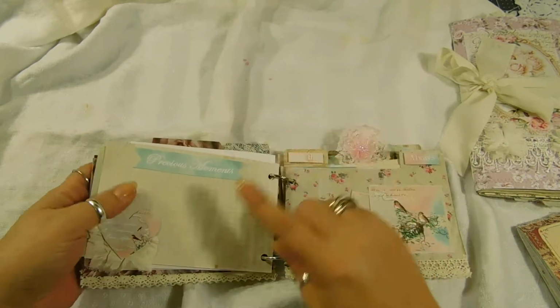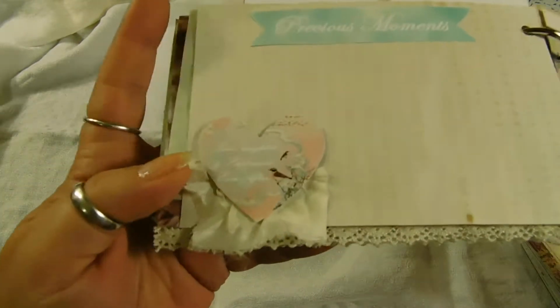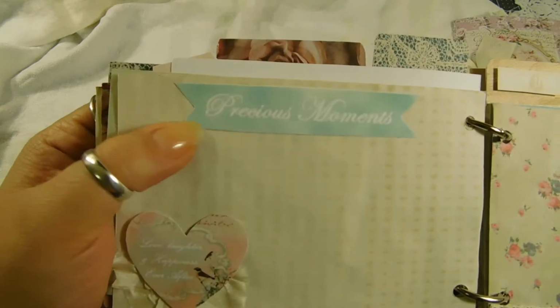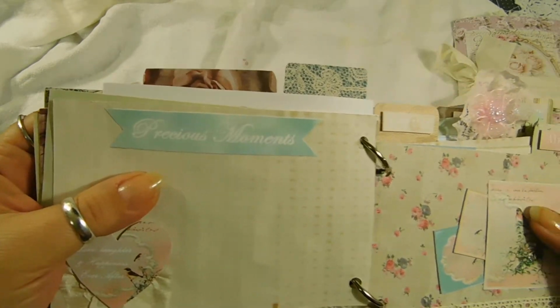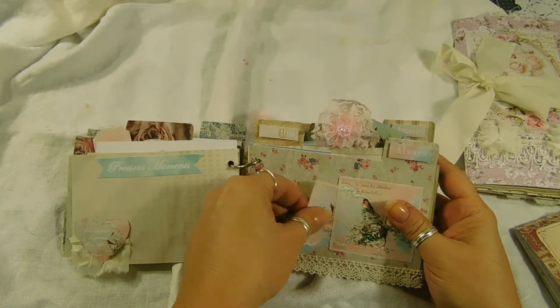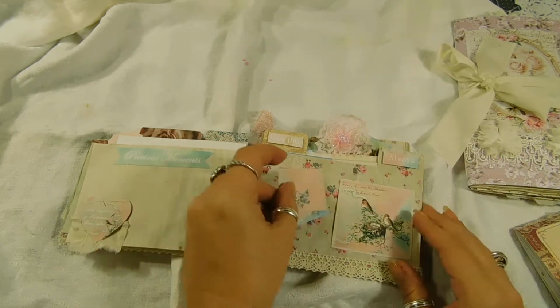And then this one just has a heart that is popped up, some sari silk underneath it, and then her banner, it says Precious Moments. Then over here is just another one of her little journaling cards, and I just added some of the smaller ones in here.